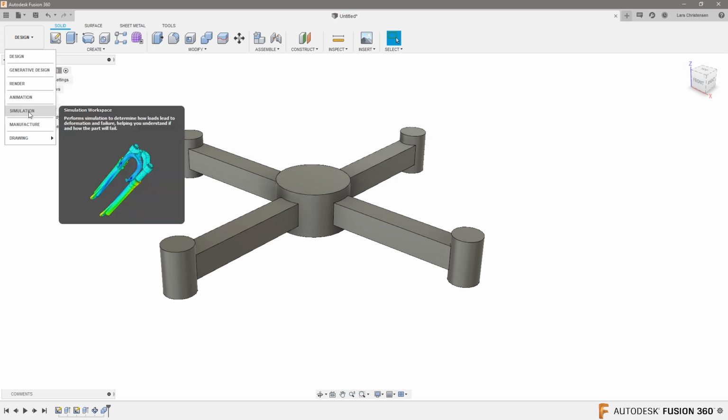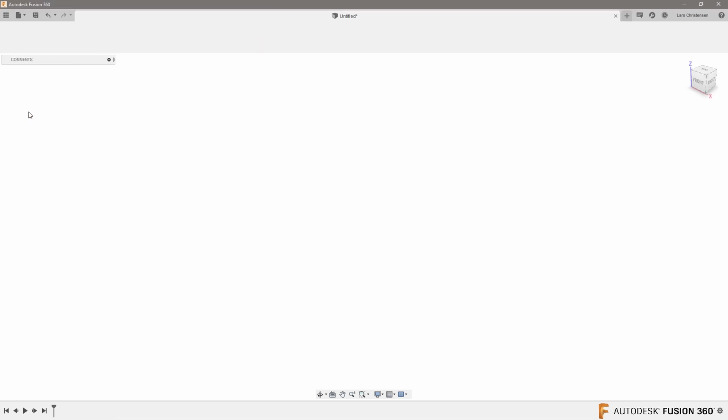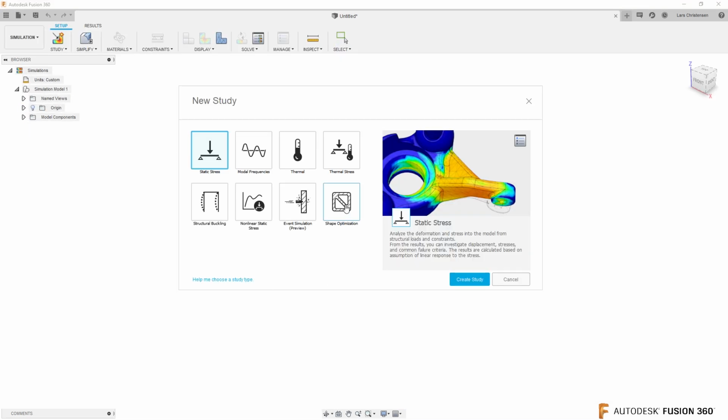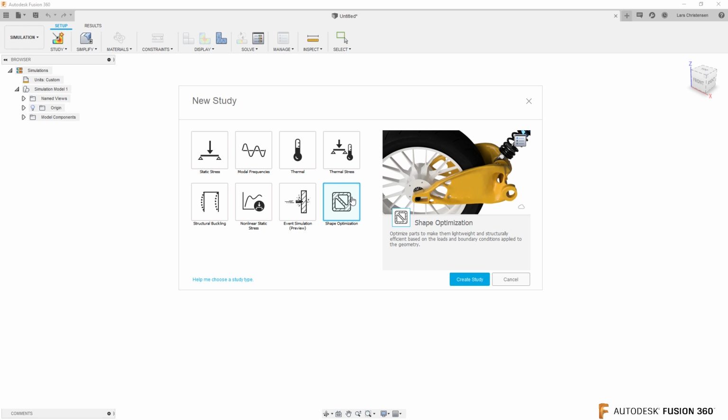But what Thomas did the other day, and what I want to make sure that I'm using for this too, because I think Michael can find that useful, is, if you go into the simulation space, to use this shape optimization. It's doing the same thing as generative design in a sense that we're utilizing loads and constraints to come up with a shape. This is just not as advanced as generative design, but it's a good starting point, especially if you are a hobbyist or things like that.